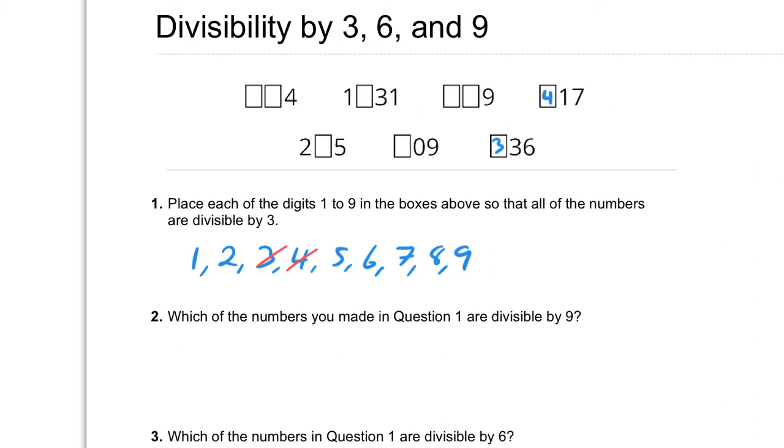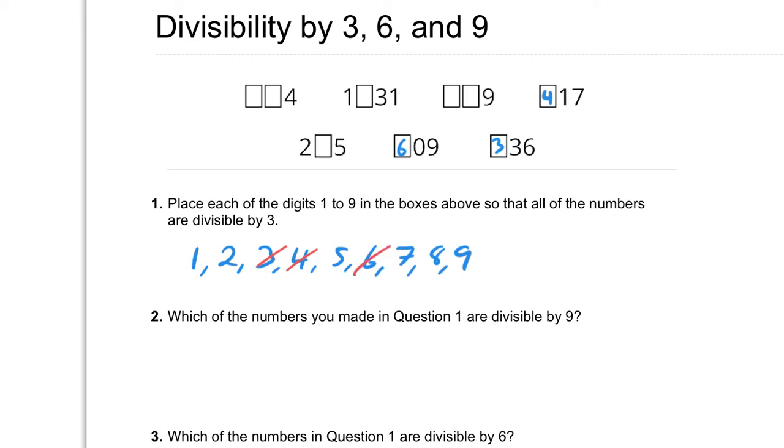Okay, next I'm going to move over to this one that ends in 9. Again, it's already a multiple of 3, so I need to add another multiple of 3. I can't add 3 anymore, I've used it up, so I can add a 6 or a 9. Let's try adding a 6 to that one and mark it off that I've used it.